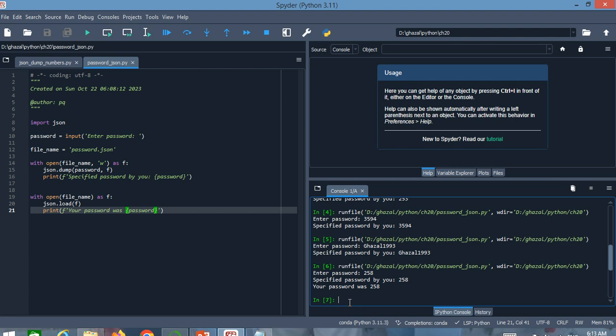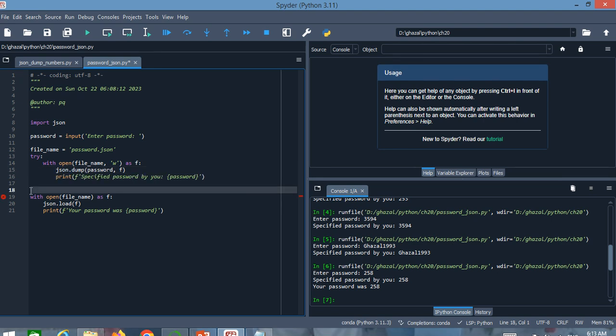Here we put try before with. Indentation, indentation, indentation. If there is no file, the interpreter asks for the password. Okay, let's make it more logical.